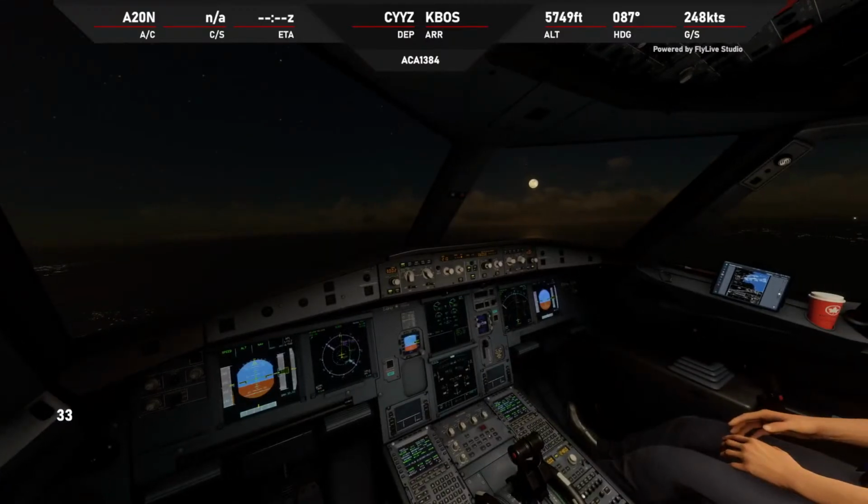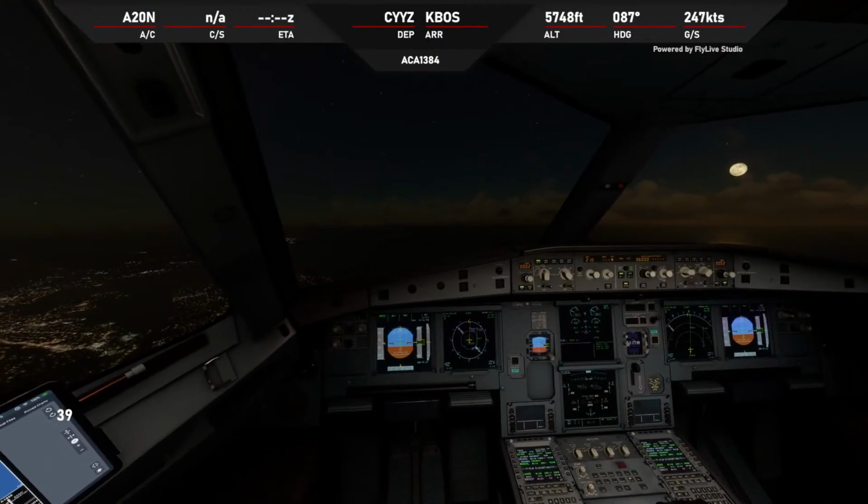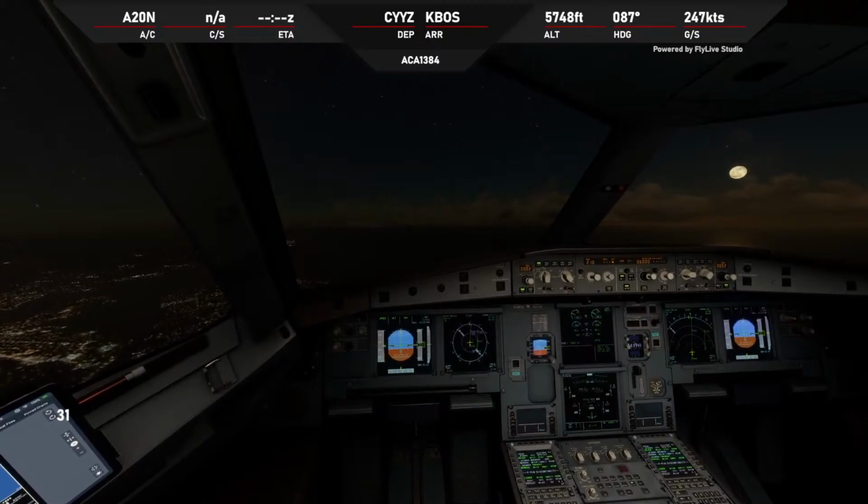Blue 63, we're ready for departure. Tip of 353, runway 33 left, clear for takeoff. Runway 33 left, clear for takeoff, tip is 333. Exit 630, contact departure, good day.